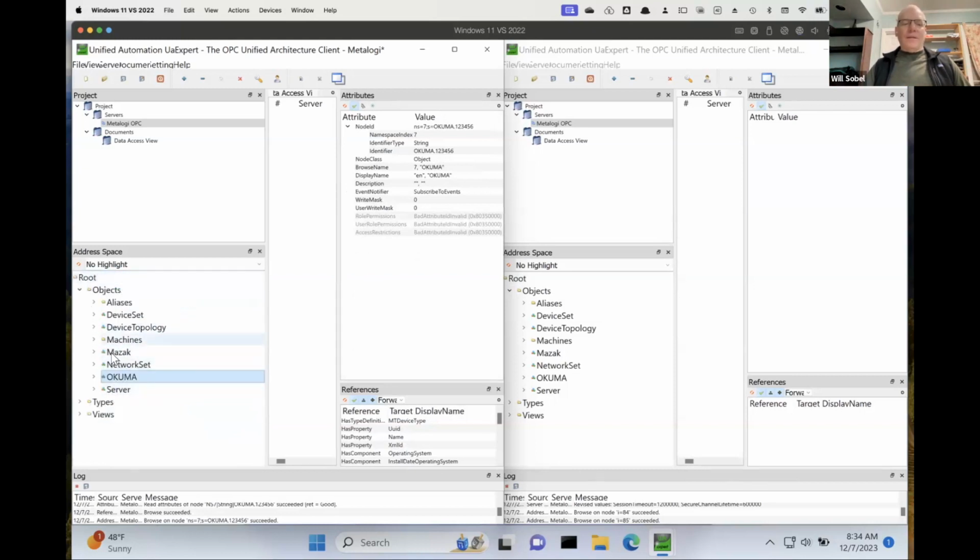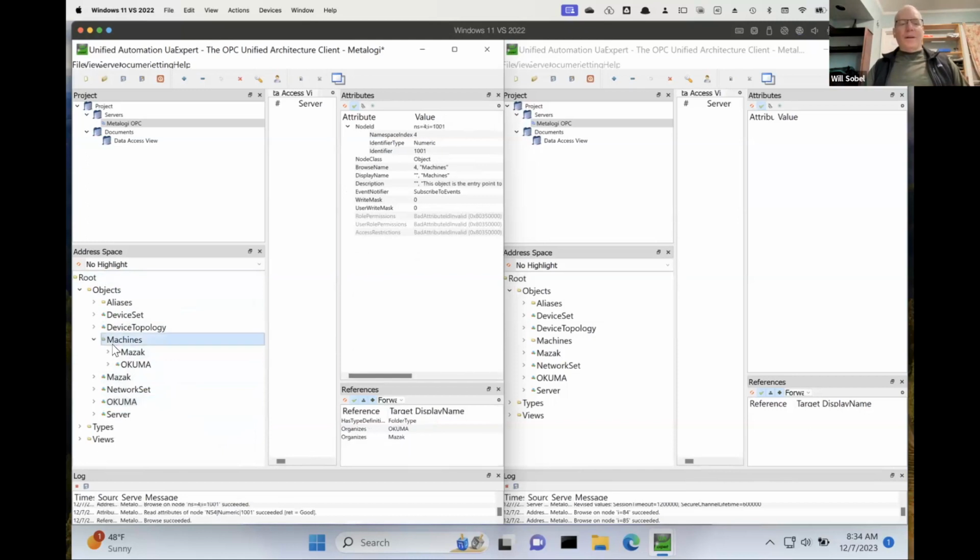So that's MTConnect. Now, Umati has the machine tool spec. So this is our plugin. Our plugin is producing both of these sets, actually in parallel. So with our plugin, you can turn on or off. You can either have Umati, MTConnect companion spec, or both operating at the same time. We've turned both on here. And we have both the MTConnect companion spec and the Umati companion spec all operating at the same time. So the MTConnect OPC UA server is providing both of these capabilities in parallel.